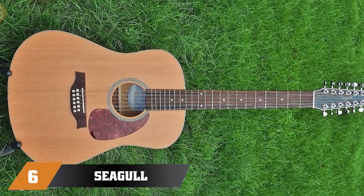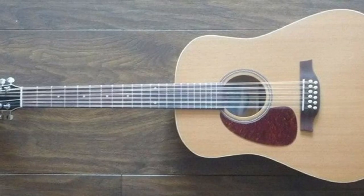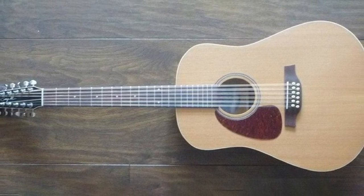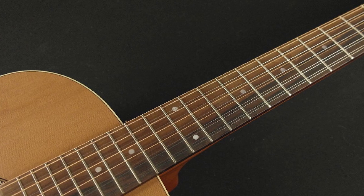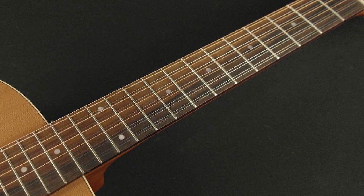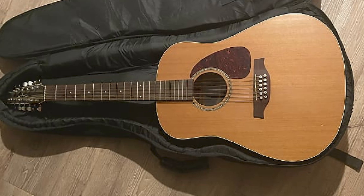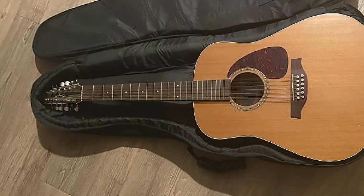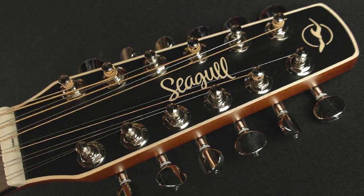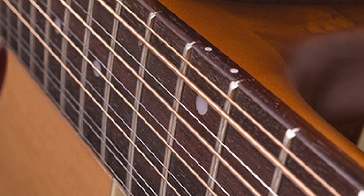The number six position is dominated by the Seagull Coastline S12. Canadian guitars are still riding the shockwave they created a decade or so ago. We are talking about handmade guitars crafted in North America by some of the best luthiers in the world — and best of all, they aren't exclusively priced. On the contrary, the prices are very much attainable. The Seagull S12 is a 12-string model with solid tonewood all-round and a great little preamp system. Build quality is superb and punches way above its category. The result is a guitar that sounds and plays impressively well considering the price. If you need a rock-solid value-for-money choice, Seagull and its sister companies are the obvious way to go.